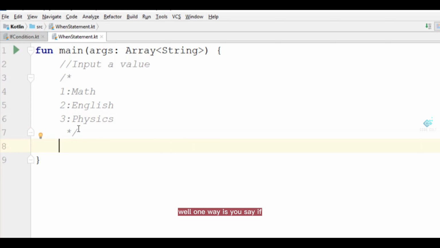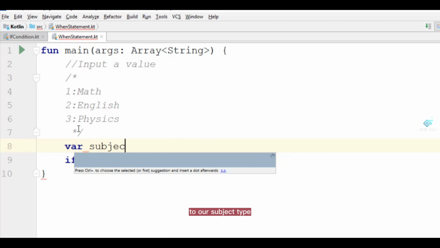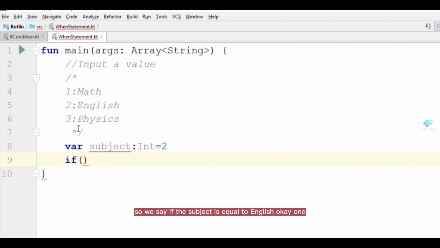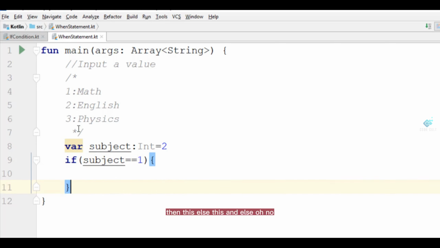Well, one way is you say if, let's suppose the value is var subject of type Int. So we say if the subject is equal to 1, then this, else this, and so on and so forth.